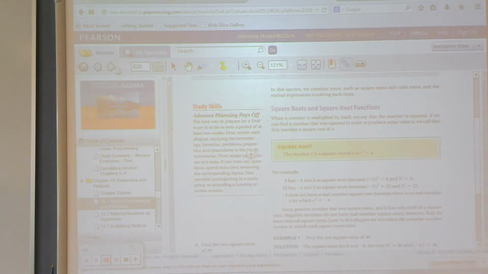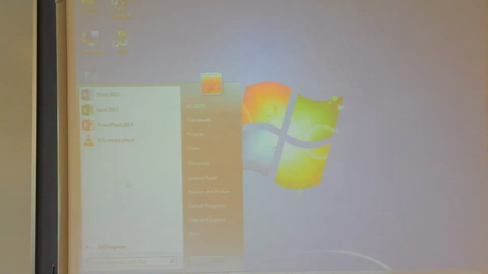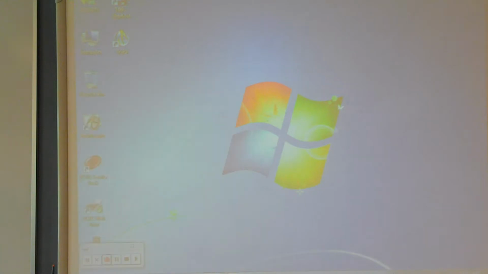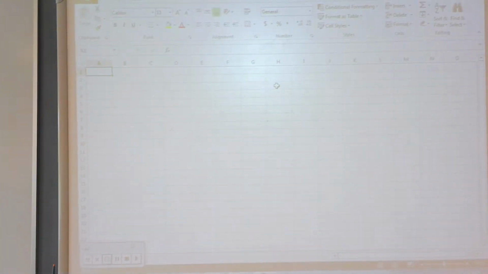A while back, I told you that you need to know your perfect squares and your perfect cubes for your shortcuts. Remember me saying that? Well, you need to know them now again. I'm going to just pull up my handy-dandy Excel spreadsheet. I used to be able to do this real quick in the old Excel, but the new Excel, I can't do it as easy.